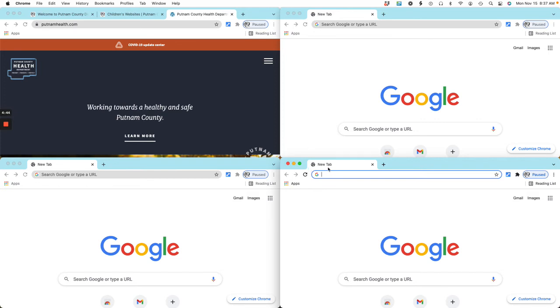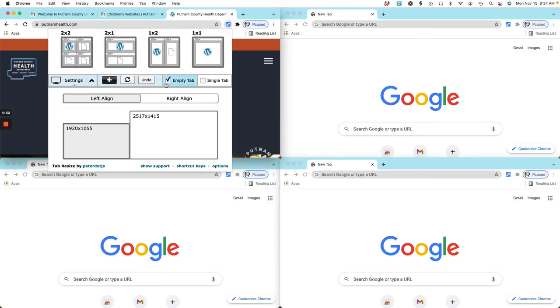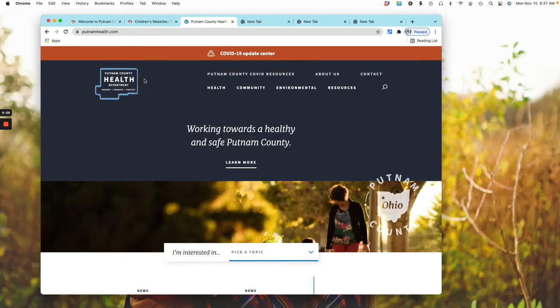Now I'm going to go back to my Tab Resize again, and I'm simply going to undo. It's always going to go back to that last tab that I had open. Remember, it goes to the right, and now notice I have 4 additional tabs out here to this side.